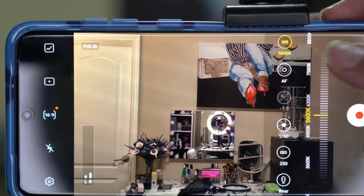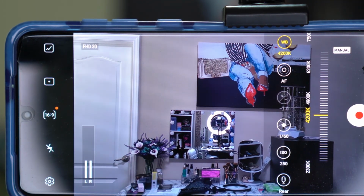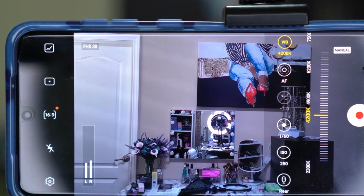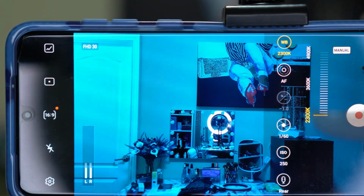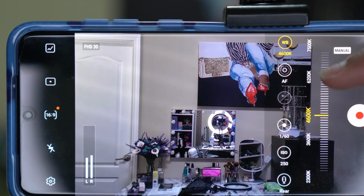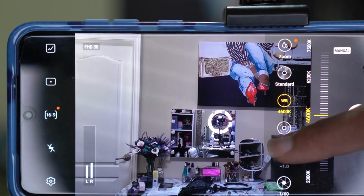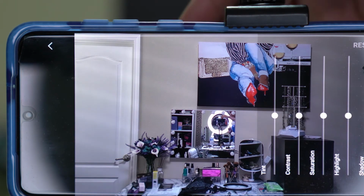I personally like a cooler tone because I feel like it makes the colors look more vibrant and more true. I don't want my quality to look oversaturated and I look really red and my products don't look true to color. So if you go down to a lower number, then you can see that it looks blue. So that is something else that you can set on your phone. You want to have your autofocus on, and that is it.